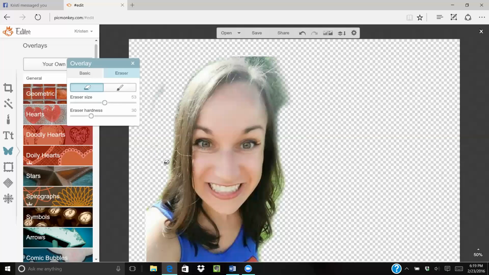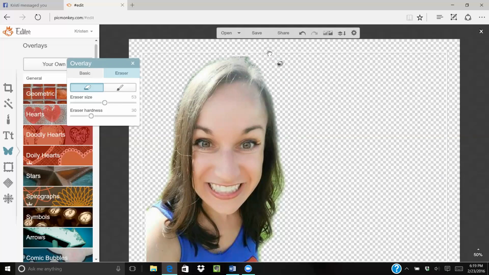So you can see that I am just going over the edges first so that I can try to get them as clean as possible. And then I'm going through and I'm erasing out the extra after. And this part seems tedious, but the whole point of making it so it's a transparent background is that you only have to do this once in a while.